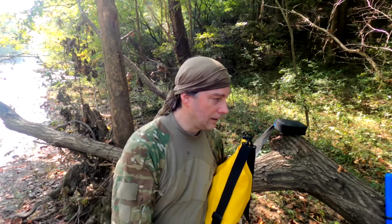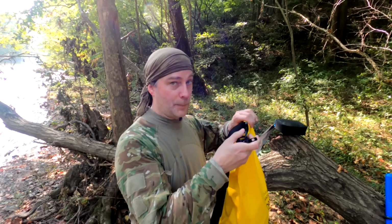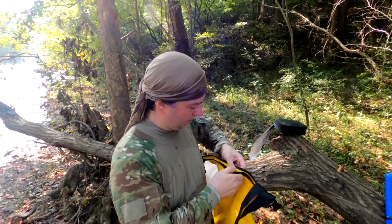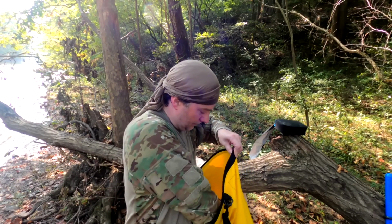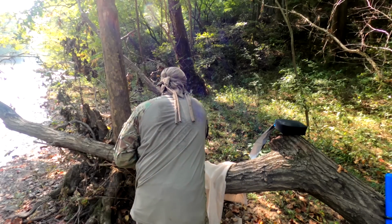Now, more importantly, like with the looks of this dry bag here, is if you're rafting, canoeing, kayaking, or whatever, and you pull off to the side and you go up into the woods, what if you get lost? What if your kayak or raft drifts away? That's not a good thing. So you're going to want some kind of a kit with you. And I was actually inspired by Bargain Bin. So let's take a look at this. I got inspired to start with, and then I wound up adding to it. So let's pull this out. Oh, this is another thing I got from Bargain Bin. I'm going to show it in a little while.